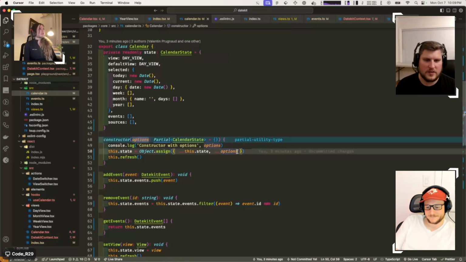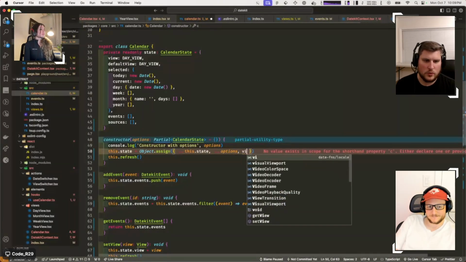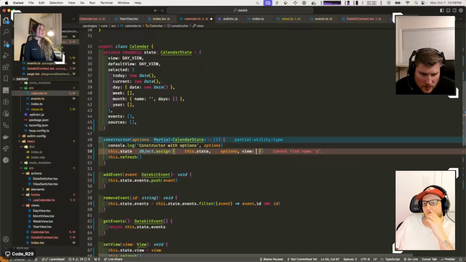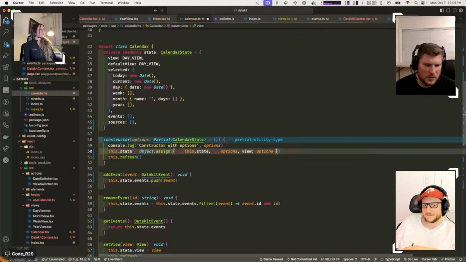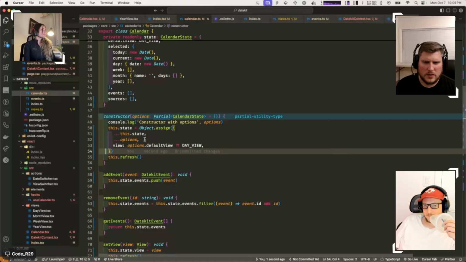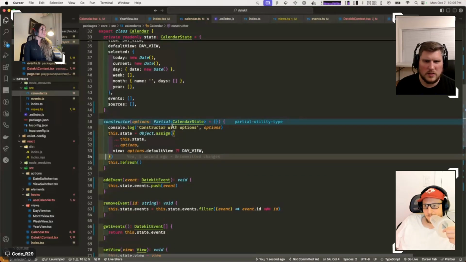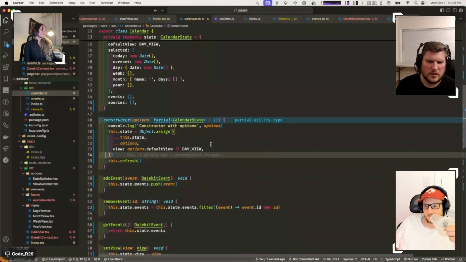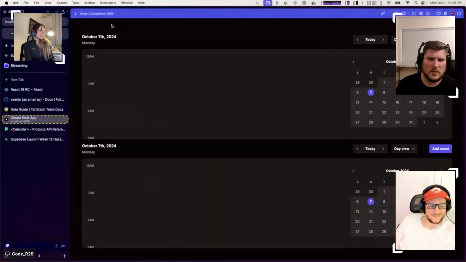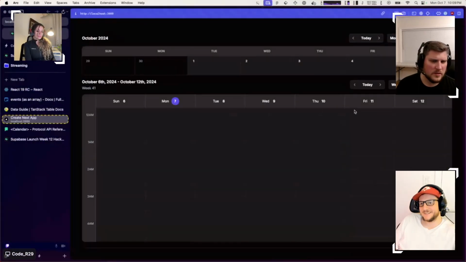So we could say that view is options dot default view or day view. And then we should be good. That would be nice if it could work, yeah. All right, so then if we reload, there we go.